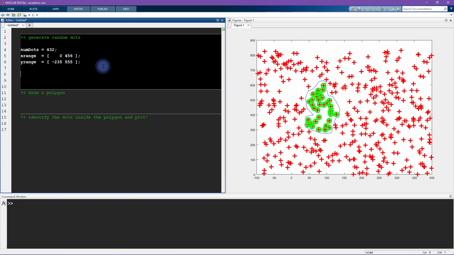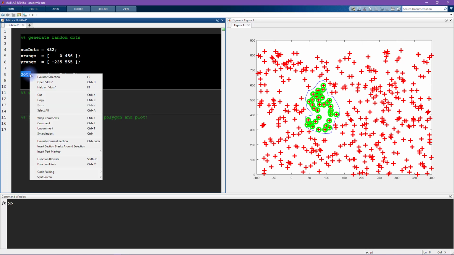So how do we create the dots? What we are going to do is use a sparse representation. So I'm going to generate a list of coordinates. So it's going to be a 432 by 2 matrix. So 432 rows and 2 columns, each row corresponding to the XY locations of each of these dots. So to start with, let's say that the dots equals rand num dots by 2. Okay, so far, I'll run this code.